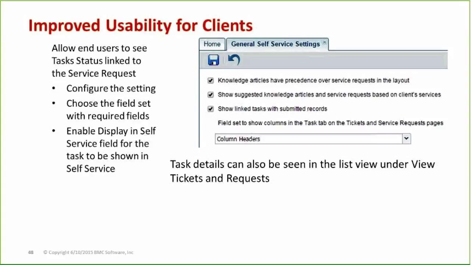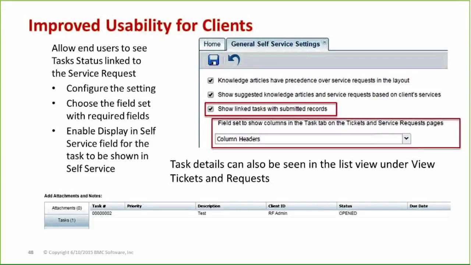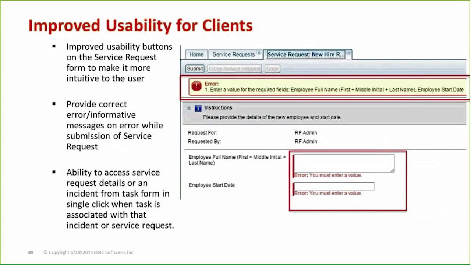If there are tasks associated with a service request, we really never shared that with the end user community before, and I suspect there will be some debate among some of you as to whether you think that's a good idea or whether you think that's exposing too much detail to the end user, but at least the option is yours now to configure it for whatever best suits your processes within your organization. And that's where you set those, and then there's where the task would show, associated with that particular service request for that end user.